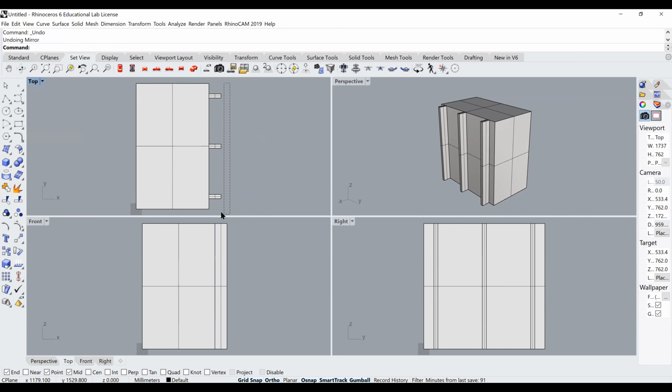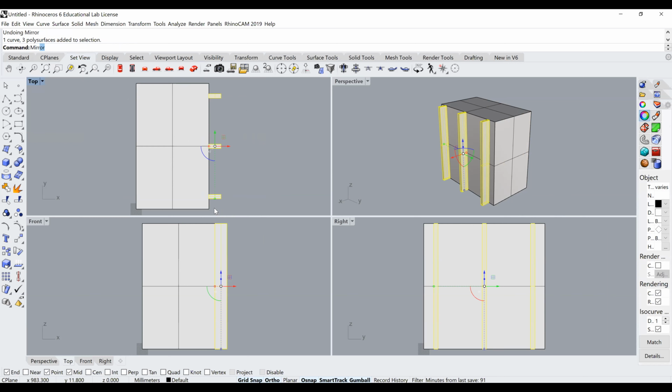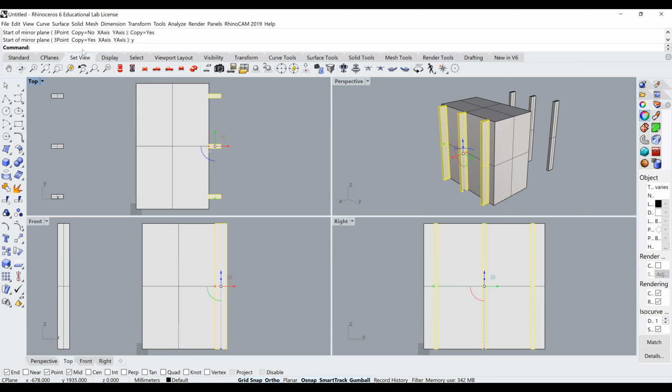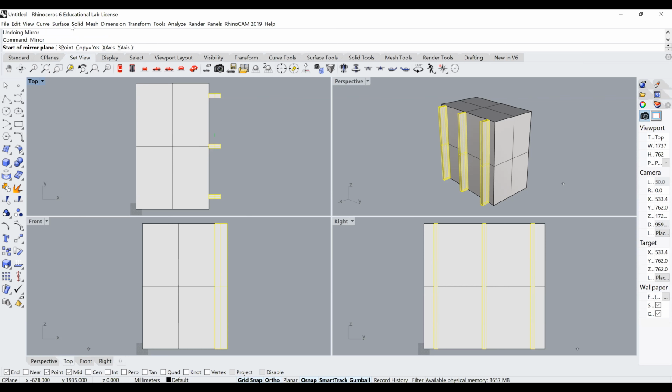We can highlight this and mirror it, and it's asking us 3-point, copy, X or Y. We can actually highlight copy, and when we click it, it'll say no, or by command we can say yes, and it will copy.